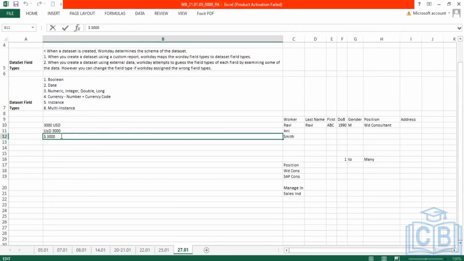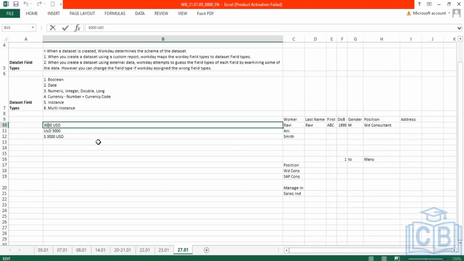Even if the currency symbol is there, you still need the currency code. In addition, you can use any combination. You can use a comma, you can use a decimal symbol. That doesn't matter. But it needs a numeric value, a number, and then a currency code.